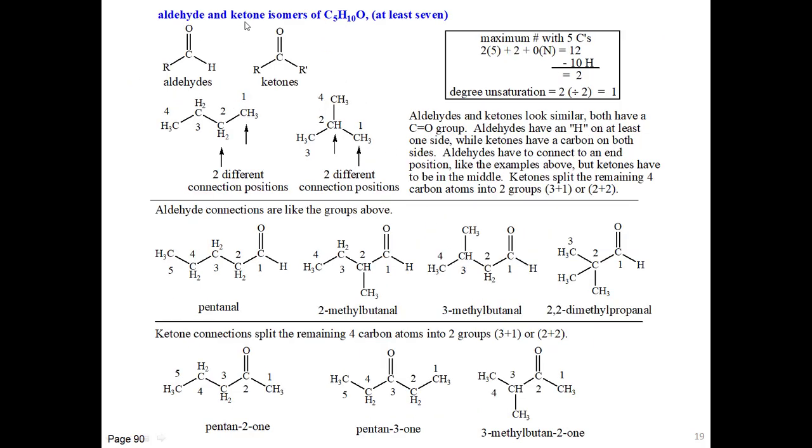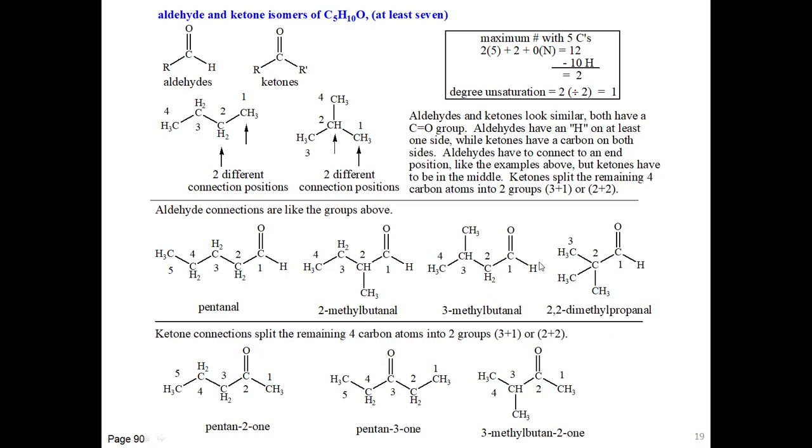Okay, now let's take a look at aldehydes and ketones. They're very similar to each other, and in most books they put them in the same chapter. So my formula here is C5H10O. So 2 times 5 is 10, plus 2 is 12. Take away 10. We don't do anything for the oxygen, so we're just too short. Divide by 2, we have 1 degree of unsaturation. And you can see in both cases, that's the pi bond between the carbon and the oxygen. I have the same 4 carbons, so I can attach at the end or the second position. But now with an aldehyde, I can only attach one way. So those are the possibilities.